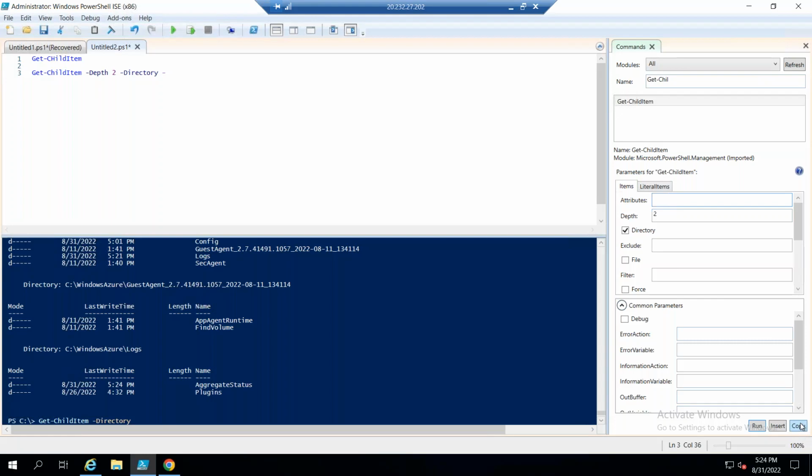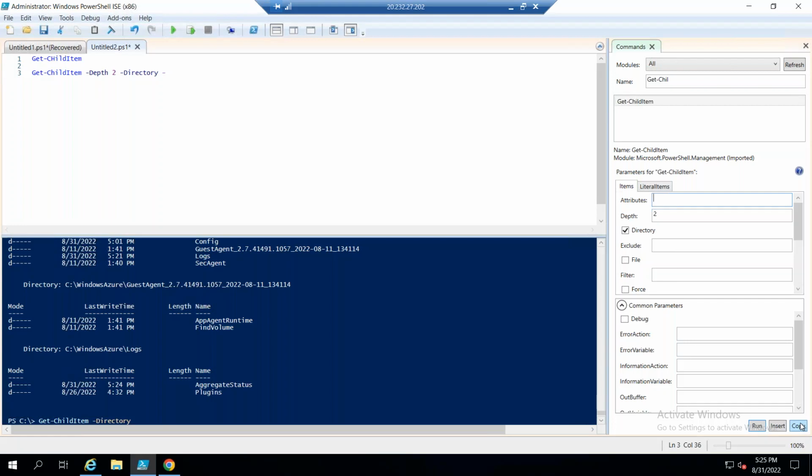So PowerShell ISE comes in very handy with the show command and the option to copy the commands or the scripts, cmdlets, and it avoids a lot of human errors and the time it takes to create the script, because you can just start typing, and it automatically gets you the complete help list.